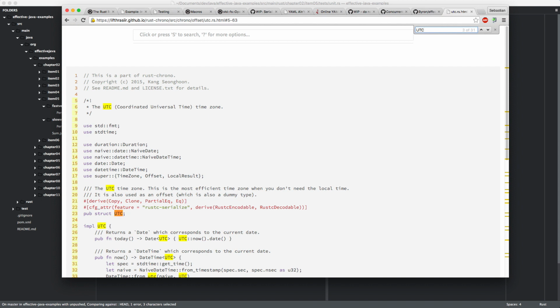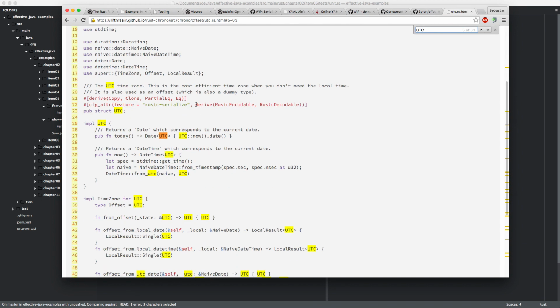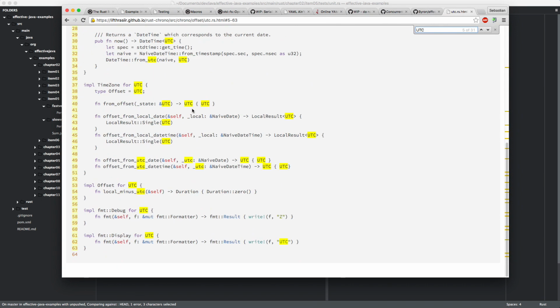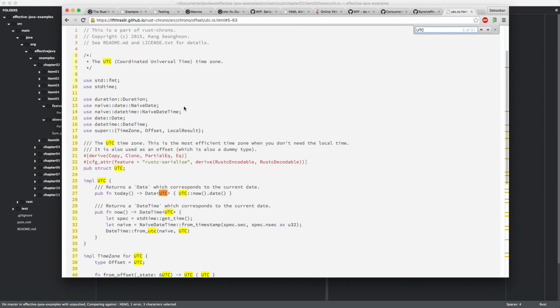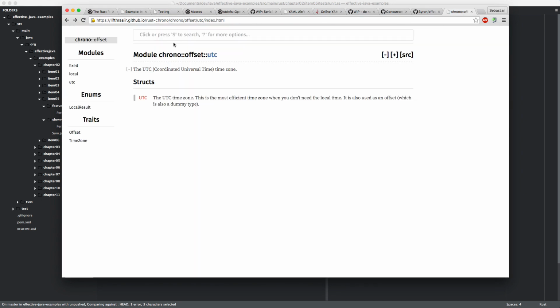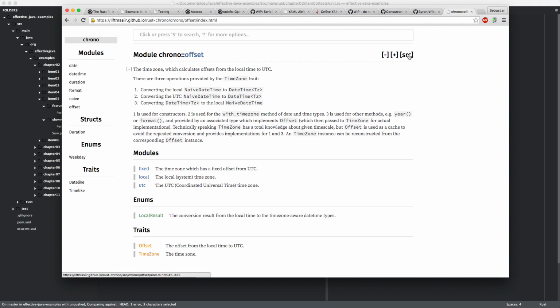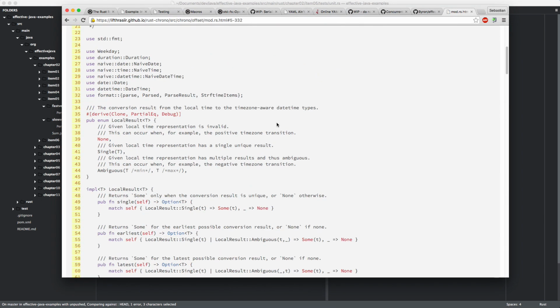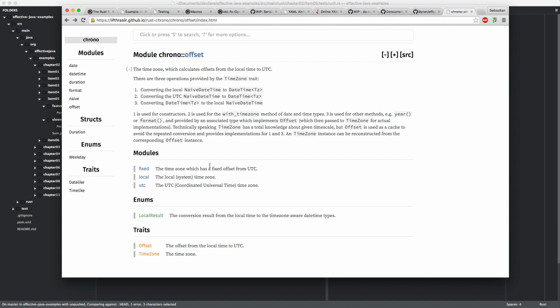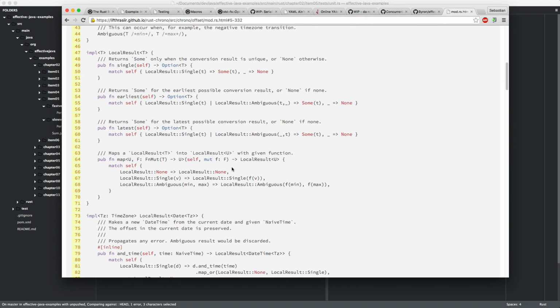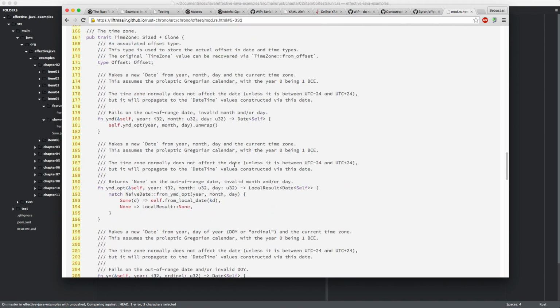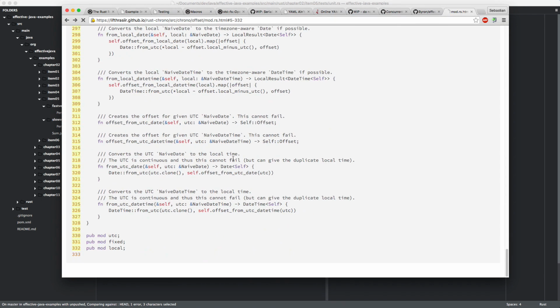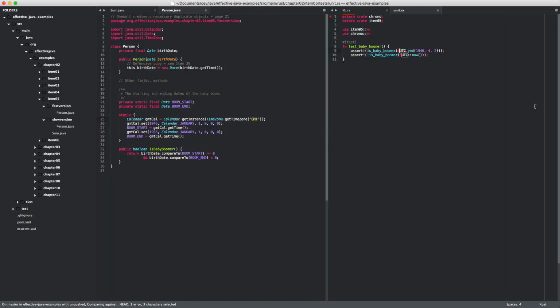This is the most efficient time zone. You don't need local time. And there's no static instance to be found here. Maybe it's coming from offset somehow. There was a UTC. Oh, that's a module. Wow. Fair enough. I don't see it. Okay, we are wasting time. I must say I still don't understand this. And I would love to know how I can make this work without importing everything, because that sucks usually.